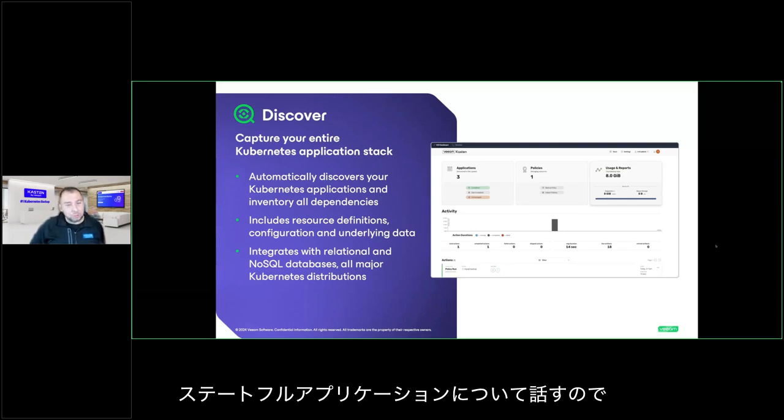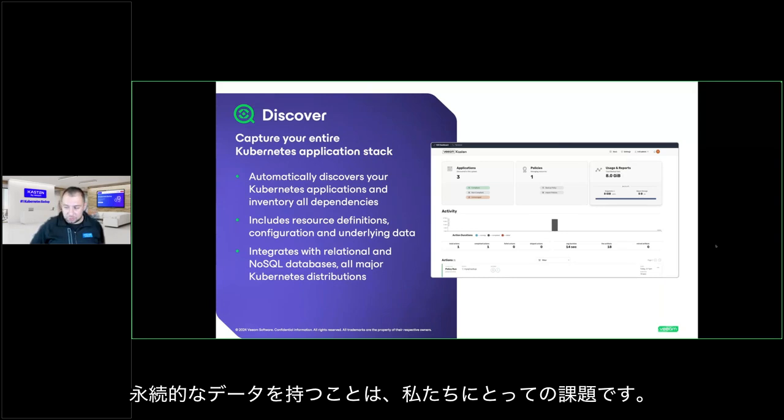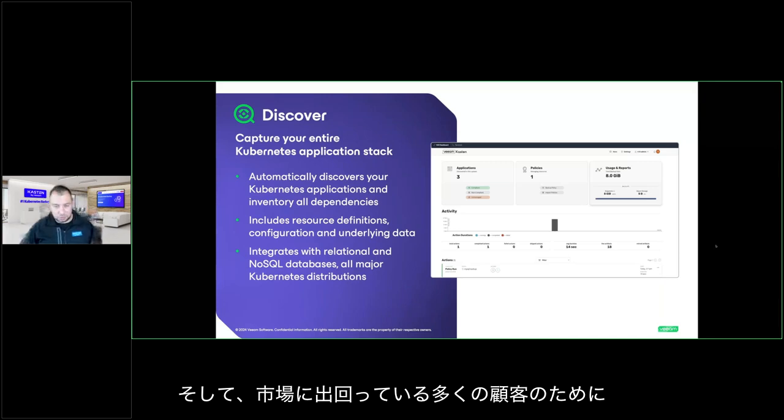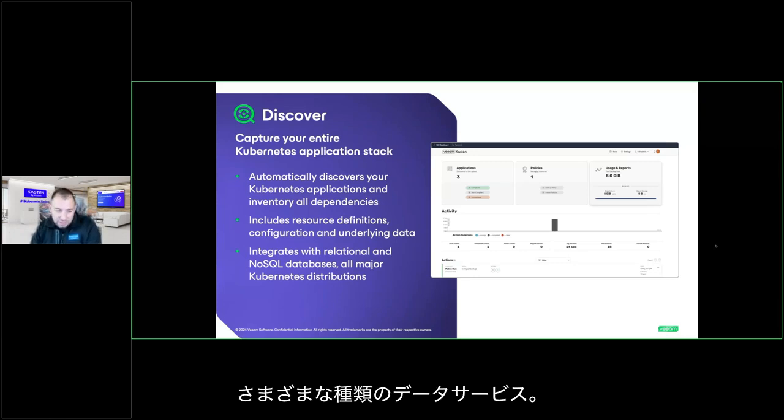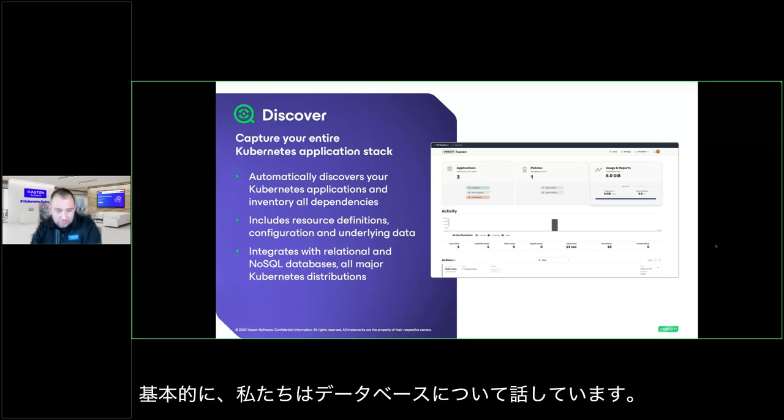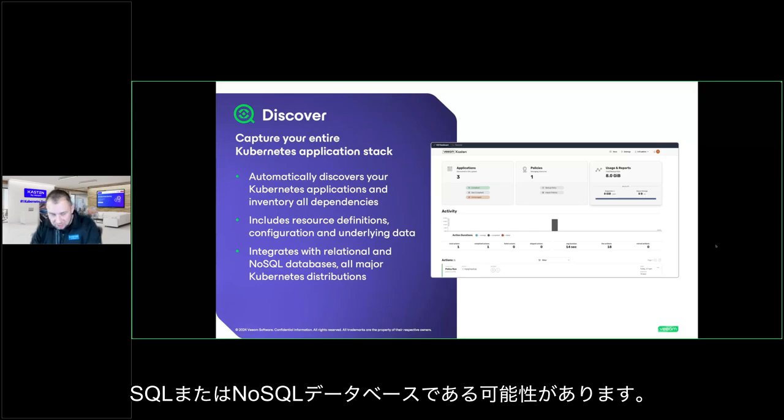Because we are going to talk about stateful applications having persistent data, the challenge for us and for a lot of customers on the market is to be capable to properly backup, protect, and recover different types of data services. So when we talk about data services, basically we're talking about databases. It could be SQL or NoSQL databases.